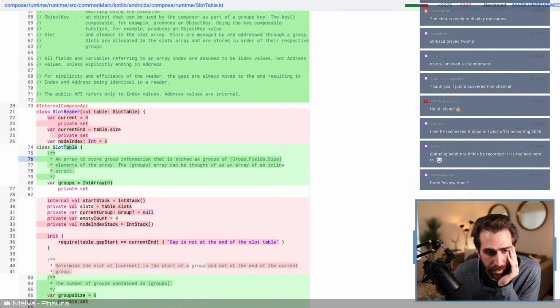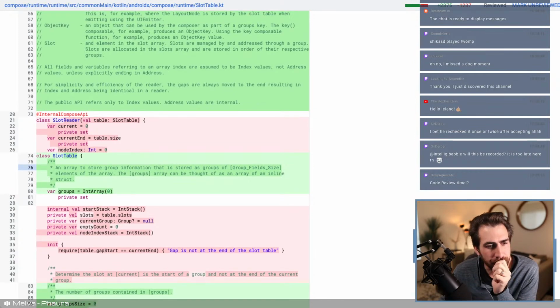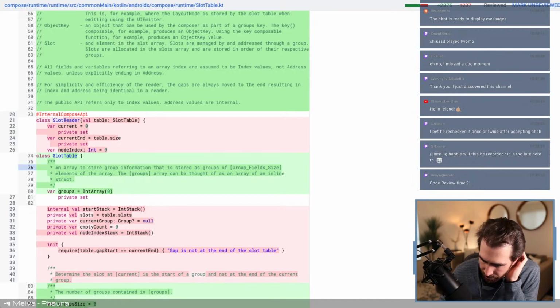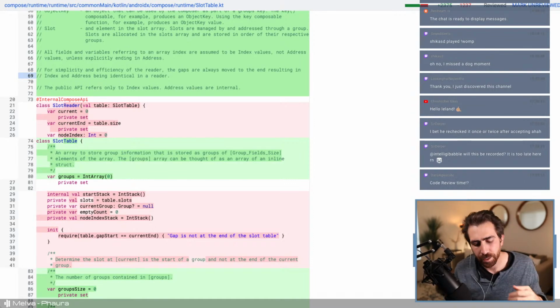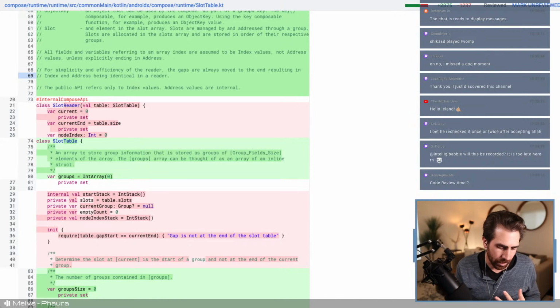Okay. And just for context, a slot table has two companion type classes associated with it, which are a slot reader and a slot writer. The idea there is that during composition, we ought to only need a slot reader, because composition should be thought of as a read-only operation.